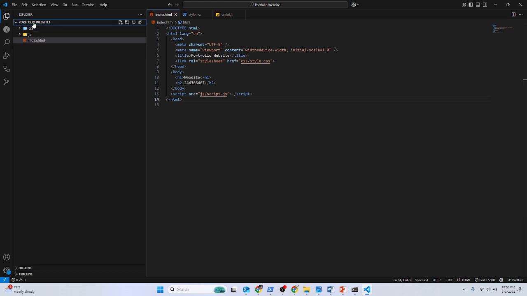Another folder that I've not added within our project is the images folder, because you know that websites have got images, and we must have a folder that will organize our images. So inside this folder, we are going to have some images.